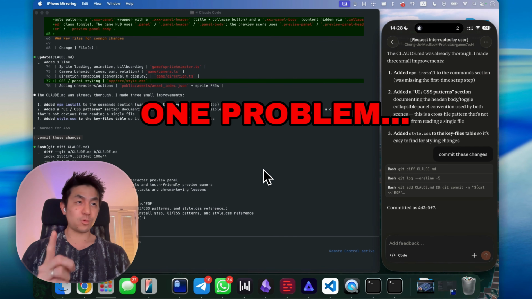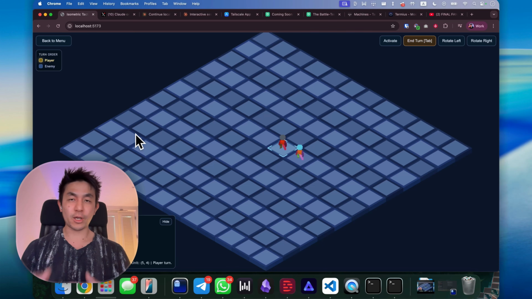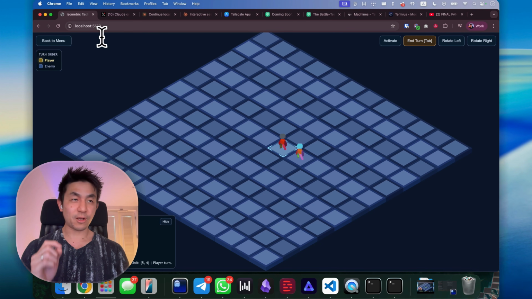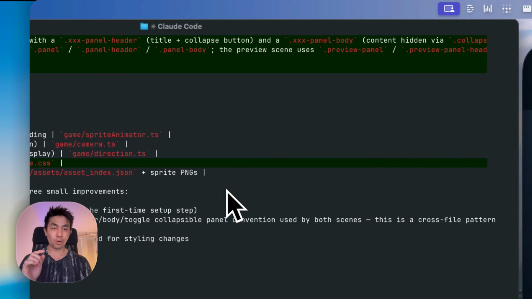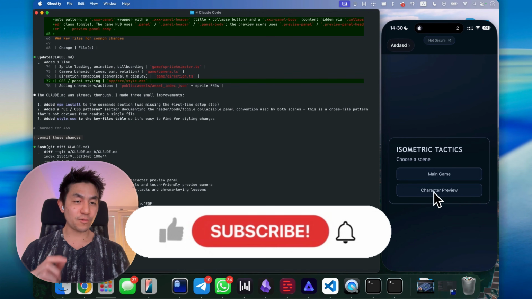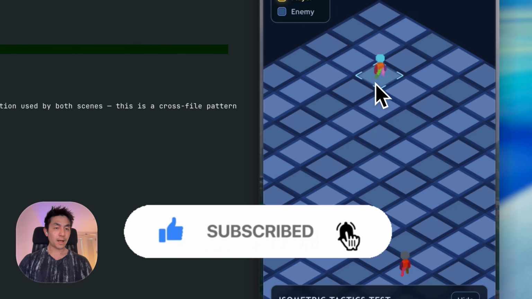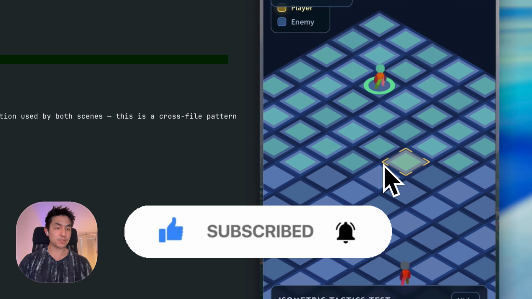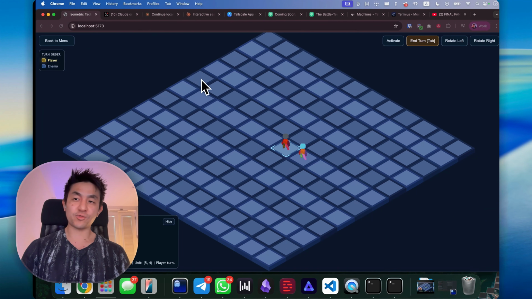But there is one problem. While remote control allows you to continue coding and working in your project, the big thing that you still can't do is access what you see over here, which is running on localhost. So today, I'll be showing you how you can have what's running on localhost accessible right on your phone as well. You can see I can jump into my game over here. I can perform all of the same actions that we saw before, and everything is running based on the latest code that's on my computer, running on localhost.